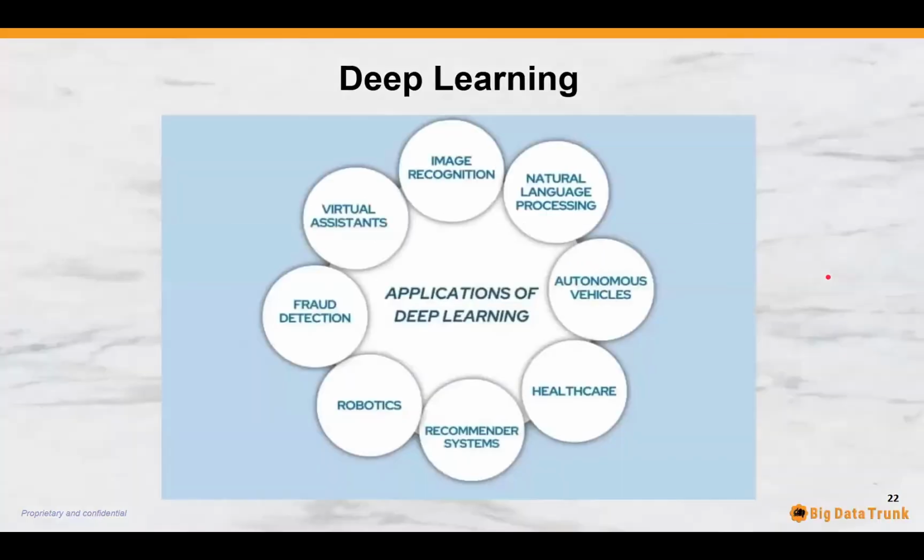Now, there are some applications of deep learning, such as image recognition, where it identifies objects and people. Then we have natural language processing, which is going to understand and generate human language, something the AIs are doing right now. Then we have speech recognition, healthcare, autonomous vehicles, robotics, game playing, recommendation systems, virtual assistants, fraud detection, everywhere. Deep learning is almost in every technical application we see right now, which is automated, of course.